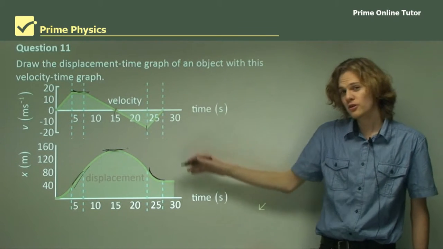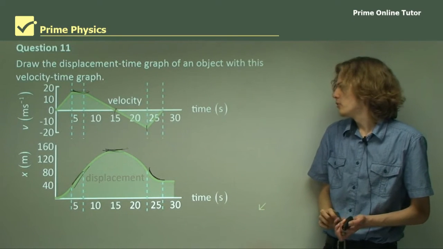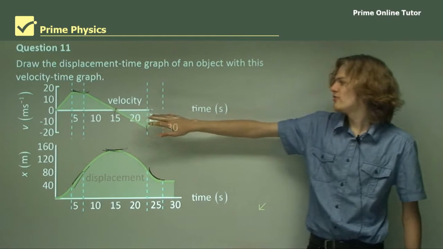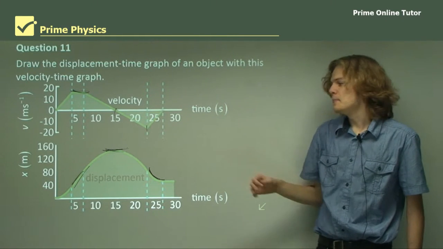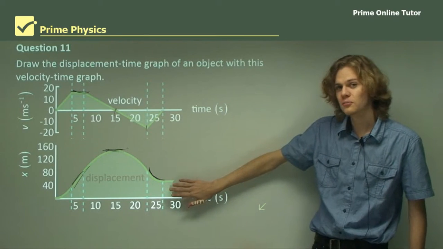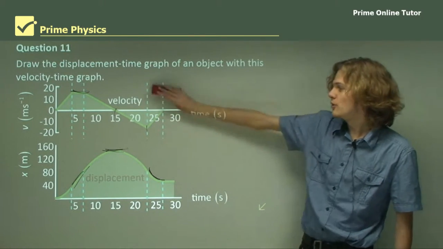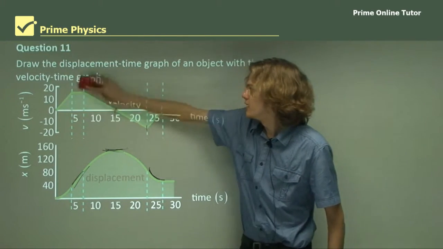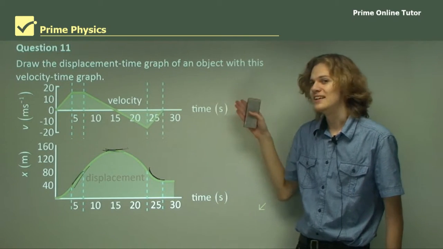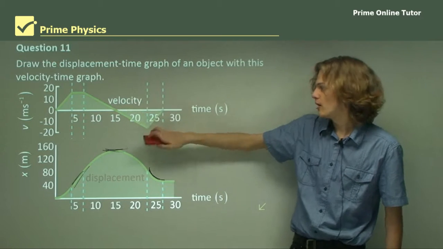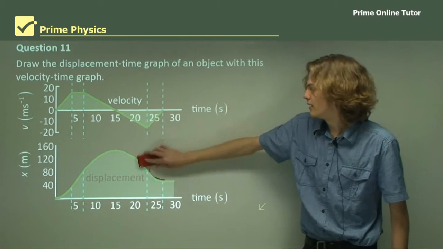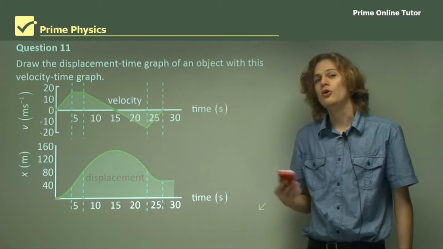When we reach 30 seconds, you'll notice that the area in this part of the graph is greater than the area in this part of the graph. That means that our displacement is still positive, so we don't get back to our starting position. The only way we would get back to our starting position is if the area in the second part of this graph matched exactly the area in the first part of the graph. Because of course the area above the x-axis cancels out the area below the x-axis.